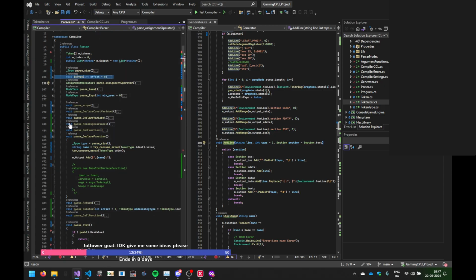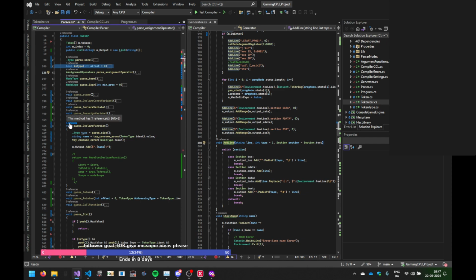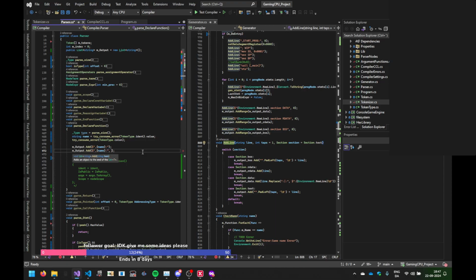Okay, I guess that's fine enough. I think I'll think about how we can do this later. But yeah, this one, and also I need to do the add line function, not ling. Line with an e there.